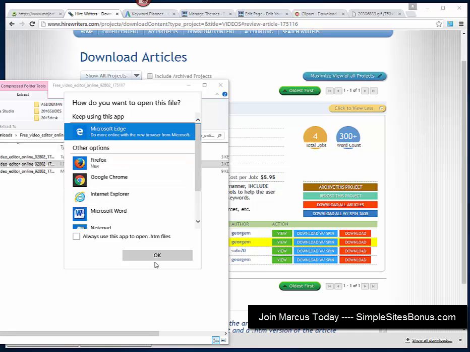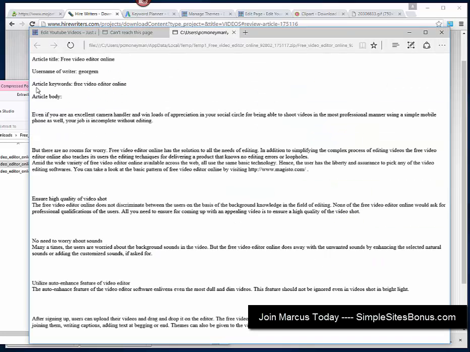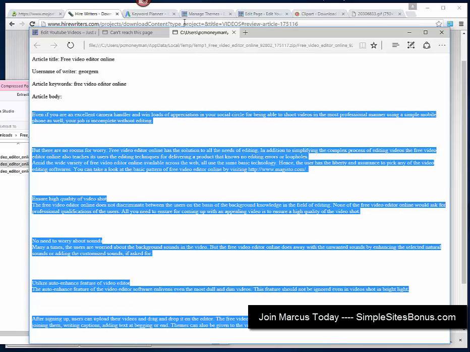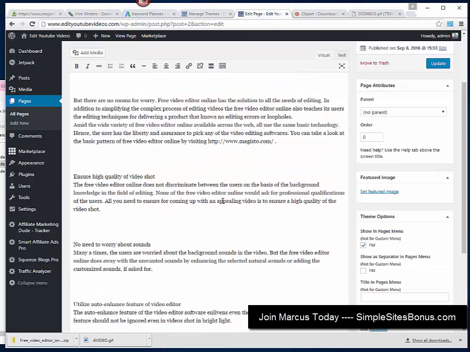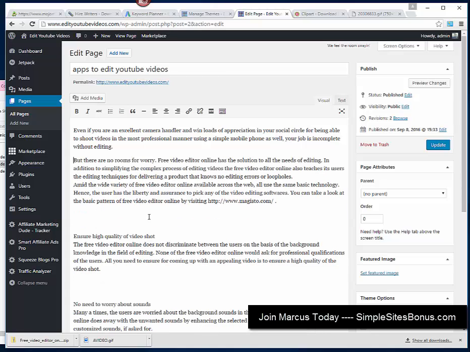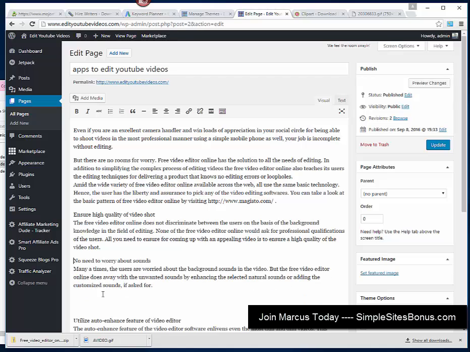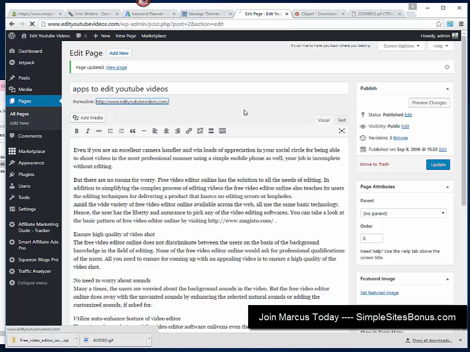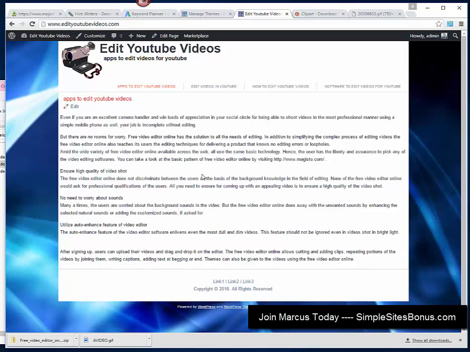If you use this one here, you can actually go in and copy this, like this. Okay, that's the article they wrote. We go into our blog and we paste it right here. Now, once you paste it, you can go through and add your affiliate links in here, and add images in here, spice it up, make it kind of cool. My assistant usually adds a couple of images on each of them just to make it look pretty good, right? And then you've got your blog set up, so it's very easy to do. And let's see what it looks like here. Right, like that. And there's what it looks like.